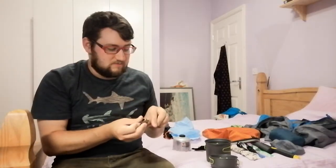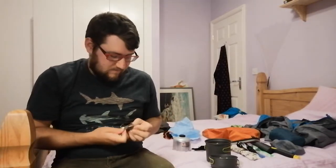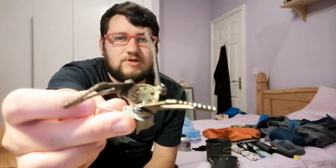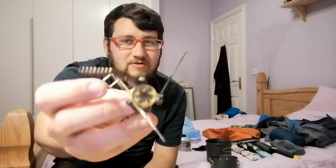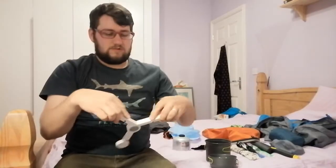At the moment I am using this little lightweight stove. This is a copy, well, not exactly a copy, but kind of inspired by the little BRS titanium stoves. They, I think, claim 25 grams. This one, the little packet on the box that it came with a load of Chinese writing, had a little star that said 45 grams. I believe it. I've never actually tested this, but I've got scales, and I'm interested to see. 47 grams. They lied. 2 grams over. Refund.